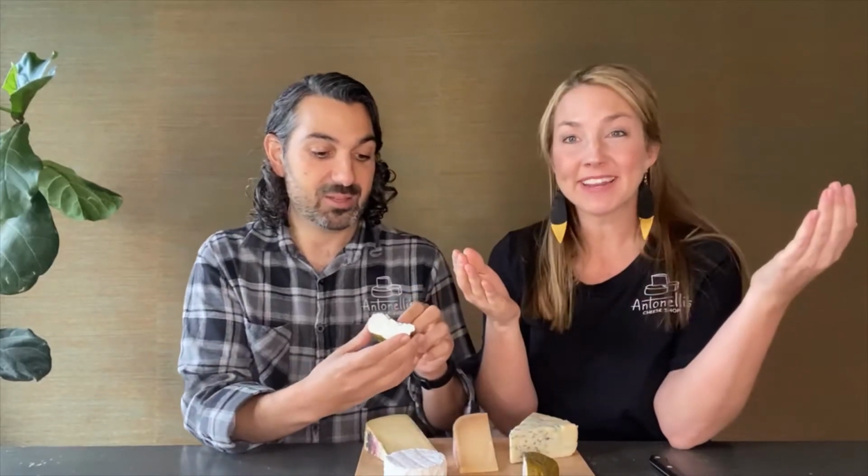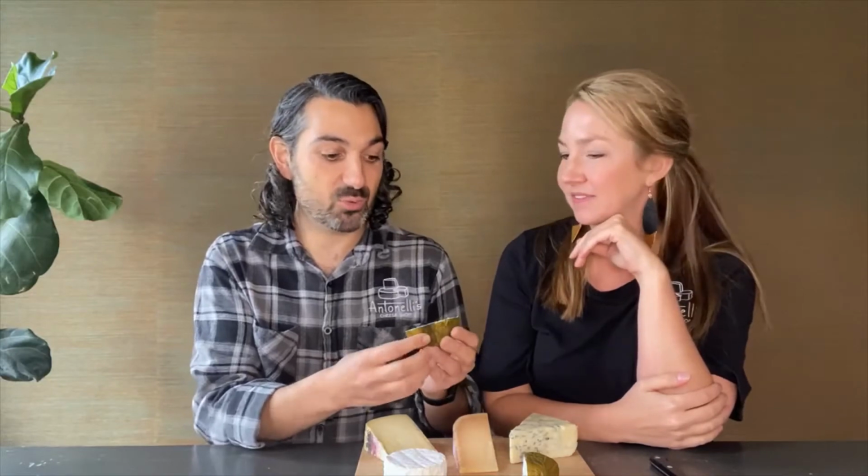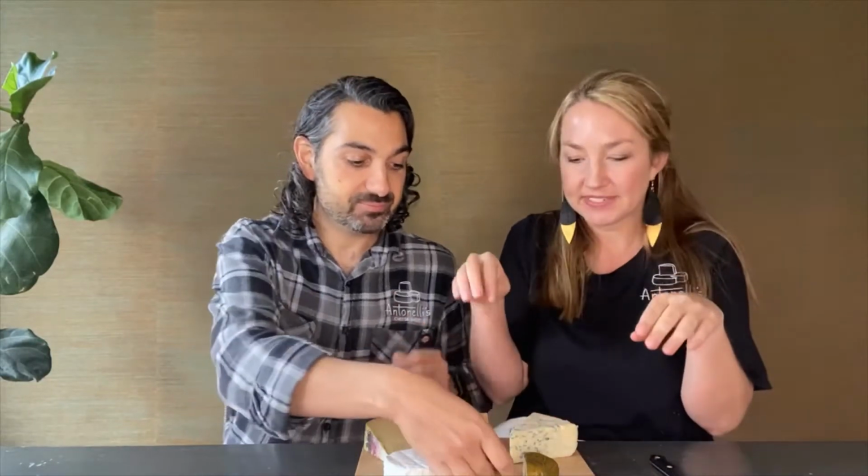These are Ojasanta leaves. Totally edible. You can eat them. They impart a little sassafras, anise, that herbaceousness to it. A little minty. And you can also choose to unwrap the cheese and peel the leaves away. Instead, they were all wrapped around the bottom. So for a beautiful presentation, you could flip it upside down and just peel it open and have that rest on your table. So it's a beautiful award-winning cheese with incredible flavor profile.